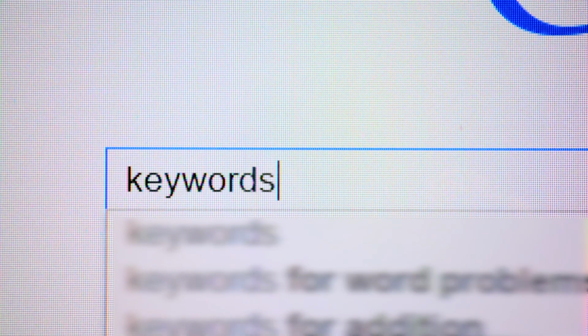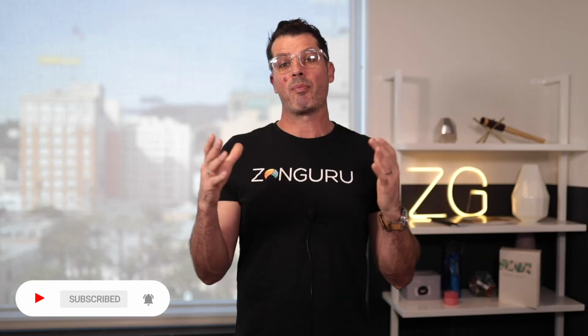Well, one of the things that you should absolutely look at is their keyword strategy. What are they using for their keywords that can drive the algorithm to sell their own products? And yes, we can look at their listing, but what do they actually have in their back-end keywords? Wouldn't that be great to know? What are they putting in their back-end keywords that work with the Amazon algorithm? Well, until today, you could never check that.